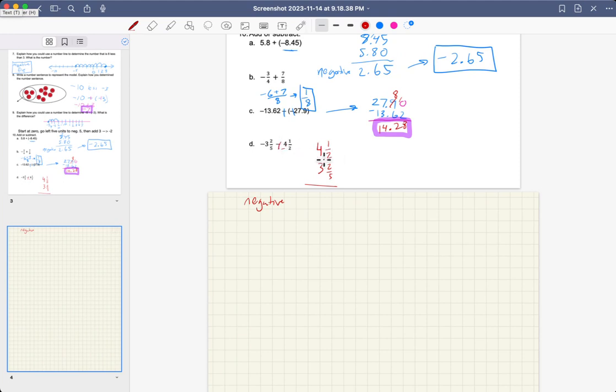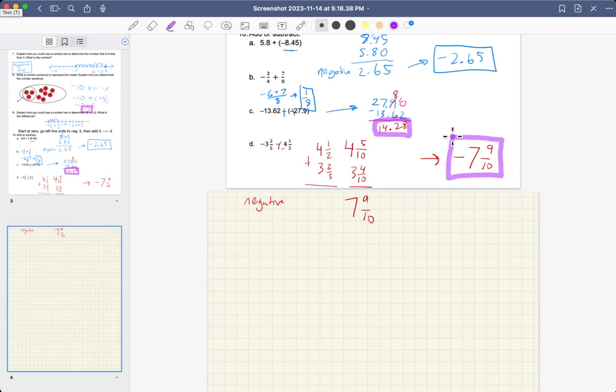Okay. All right. So let's add these numbers. We need to have a common denominator here. So the easiest way is to multiply 5 times 2. That's 10. And then 2 times 5 is 10. So 5 times 1 is 5. That's 4 and 5/10. 5 times 2 is 10. 2 times 2 is 4. That's 3 and 4/10. We add those up. We get 9/10. And then the 4 plus 3 gives you 7. So negative 7 and 9/10. That's a good way to stop that. And I'm going to go ahead and change to a highlight because, like I said, if I'm boxing these, I want to make it clearer, not less clear.